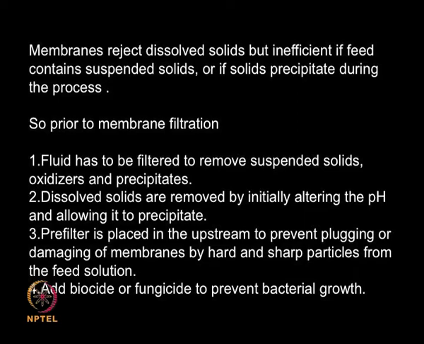So we need to remove all the suspended solids, we need to remove oxidizers because some oxidation material may spoil the membrane surface. If there is anything that is going to precipitate out, we need to precipitate it out. Then if there are any dissolved solids, we can alter the pH so that the dissolved solids precipitate out. We can also have a pre-filter so that if there are any hard sharp particles, they may come and hit the membrane surface and mechanically, physically break it. So we can have a pre-filter.